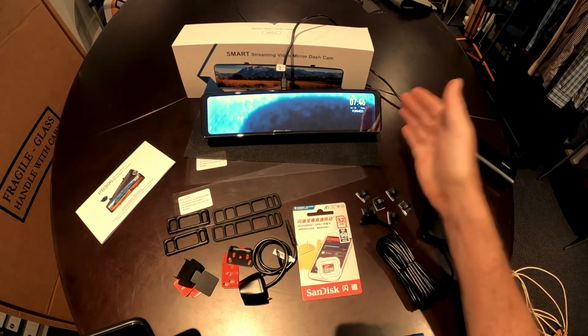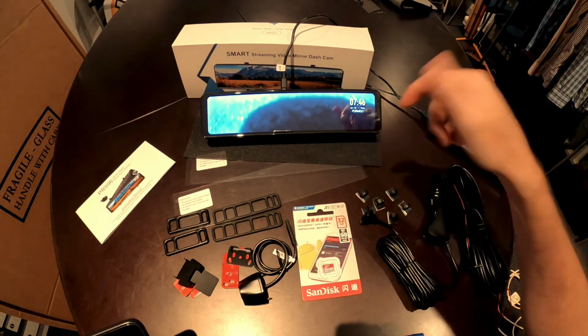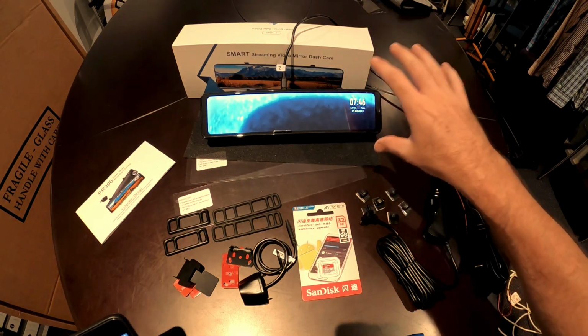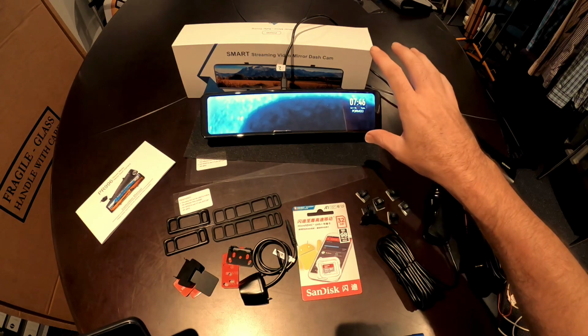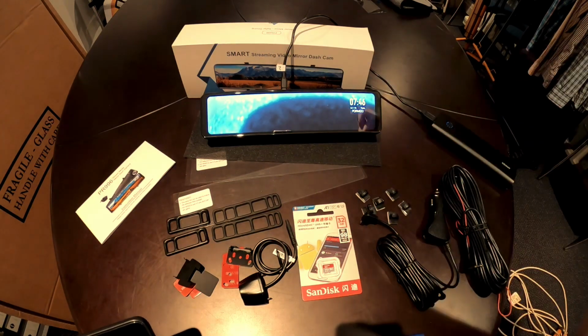Being so wide, you may come into clearance issues as you fold your sun visors down, so that's just something worth checking if you're putting this in a smaller car. I dare say any commercial larger vehicle is going to be absolutely fine. Yes, we've got the bigger screen.